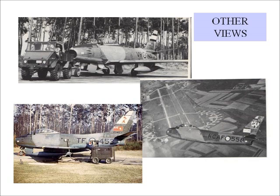This is just a couple other views of Baden on the left. And you see the trees on the base and how we were pretty well camouflaged. That vehicle towing the airplane at the top is a thing called a Unimog. We didn't have mules, we had Unimogs. It was a German vehicle, built by Mercedes-Benz, I think. And of course the ground crew there were covered. They were disguised, they could move around, everything was camouflaged.